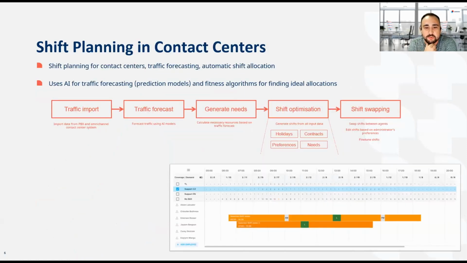What's the project about? How does it work? Just briefly, it's shift planning in contact centers. It's actually a pretty complex job, because contact centers have a lot of interactions. They have a lot of combinations of skills. Agents have different competencies, and they know how to handle customers differently. You have many channels that you need to handle, so you need to somehow plan this in some sort of software. It's not possible to do it manually by hand, or at least it's definitely not optimal. But a lot of contact centers these days still use Excel to do this. I think that the predominant way of doing this now is to implement some sort of system for it, so that's why we are working on this.